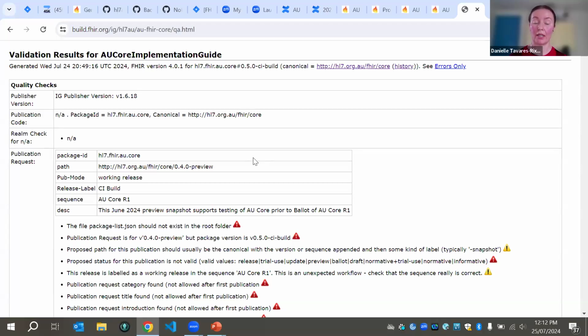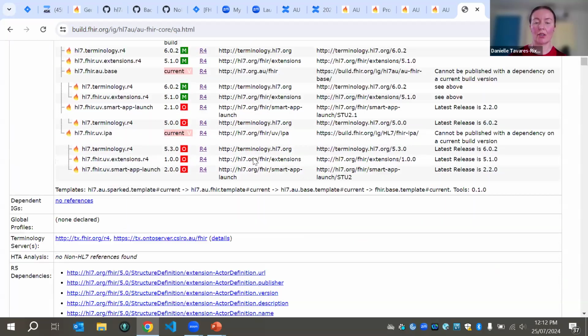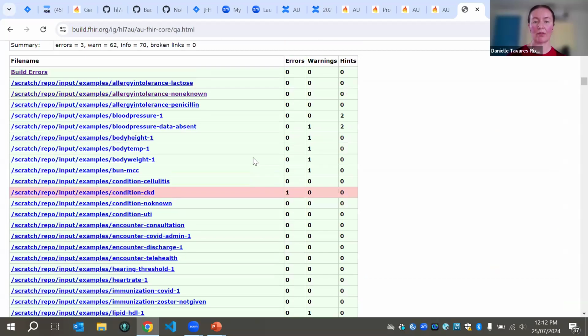It checks a whole bunch of things like: is the terminology accessible? Have you structured things correctly? Do your invariants work? Are your examples valid against content? So this needs to be looked at very closely as we get up to ballot preparation, and the team of IG authors are going through every single one of these warnings and hints and determining the cause of each.